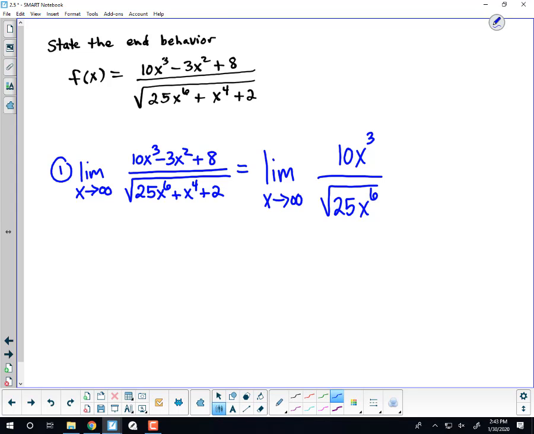So leading term, we simplify after we do that, before we calculate the limit at infinity. Again, if you want to simplify stuff algebraically and then put the final simplified version in front of the limit, that's totally fine, because I know it's tedious to write limit. Okay, so we still have our 10x cubed here. What's the square root of 25x to the 6th? 5x to the third? Does everybody agree? Absolute value? All right, so let's go ahead and put that just so we're totally clear. Square root of 25 is 5. Square root of x to the 6th is the absolute value of x cubed. Does everybody agree?